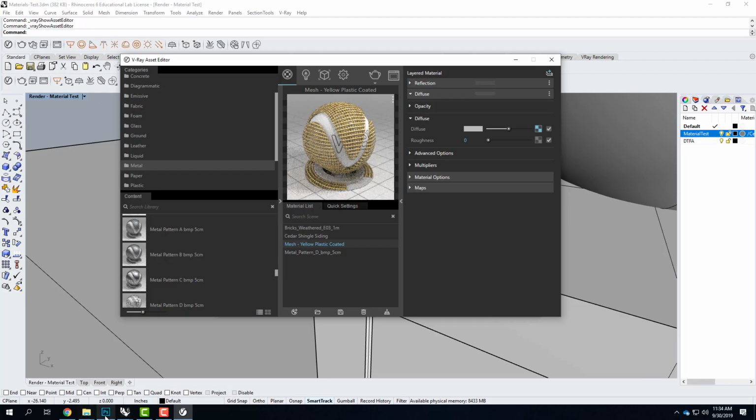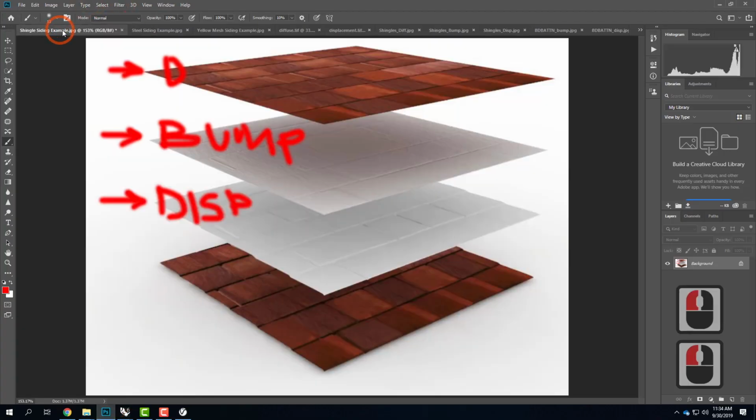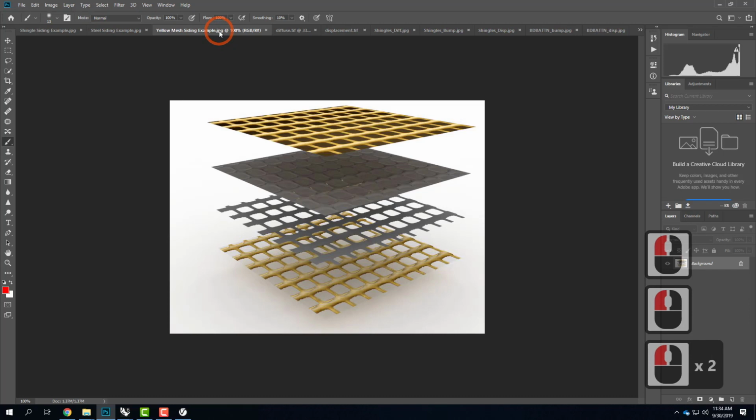The reason I'm going to do that is because I have the buildup of that mesh right here, so we can see it. So in this case, our first image right there is just a photograph of the mesh itself. Now, the places in between the yellow are obviously, we ultimately want them to be transparent, but we're not going to worry about those just yet. We have the image itself. Then below that we have our, in this case I skipped the bump map and moved to the displacement map because I wanted a little bit more texture there.